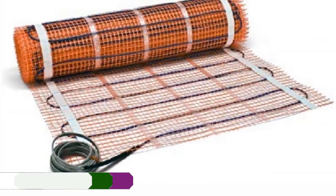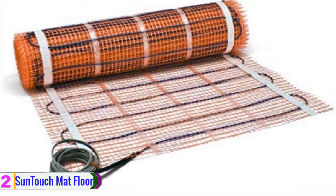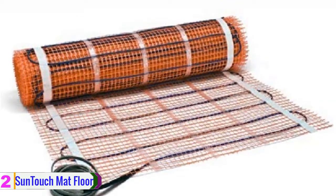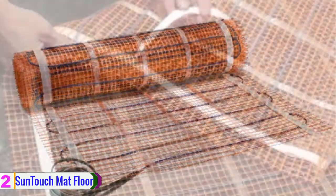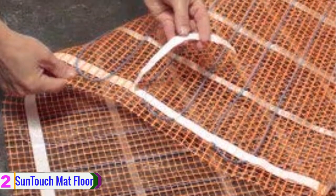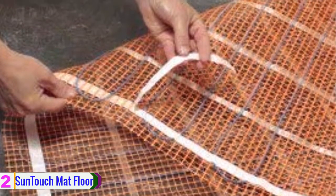At number 2, we have the Suntouch Mat Floor Heat. The electric floor heating system is ideal to heat up the area up to 10 square feet. This mat also comes in mesh design to support quick and easy installation. Moreover, this unit is ideal for DIY projects.